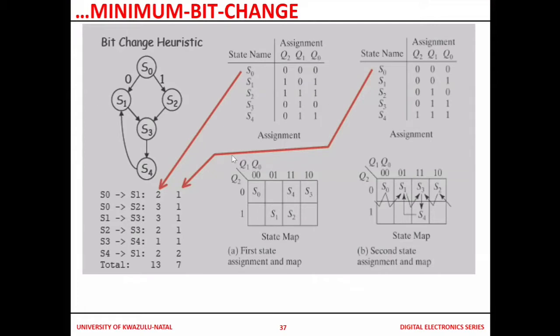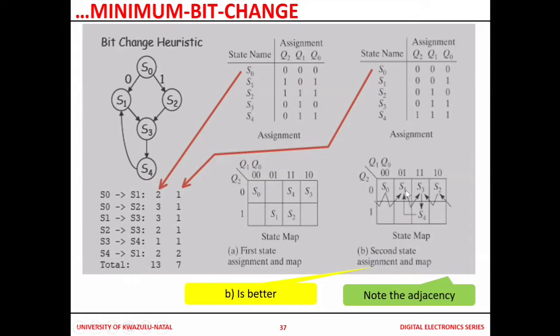Now, let's look at this. You've got Q1, Q0, Q2. Let's put it in a K-map. If you're S0, we all said S0 is 00, maybe the initial state. With these assignments, S1 is there, S2, S4, S3. This one says S0 is there, S1, S3, S2, S4. From these, note that the next states are adjacent to each other. That is the conclusion. You've done this, leads to this. So you should note that. And we said B is better. So note the adjacents. This is the optimal one.